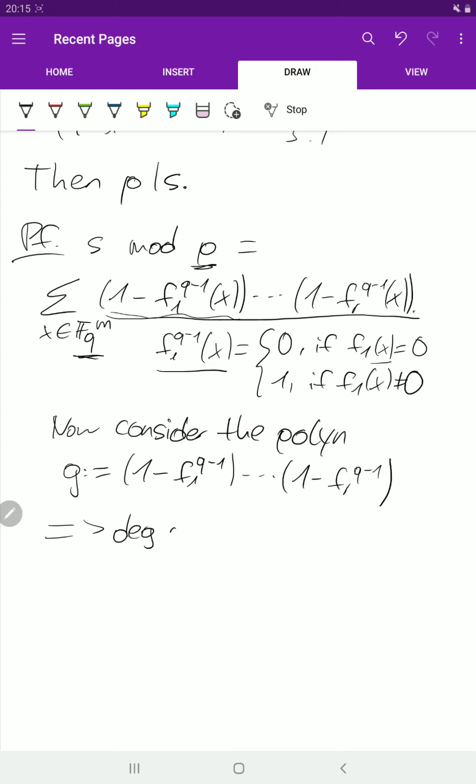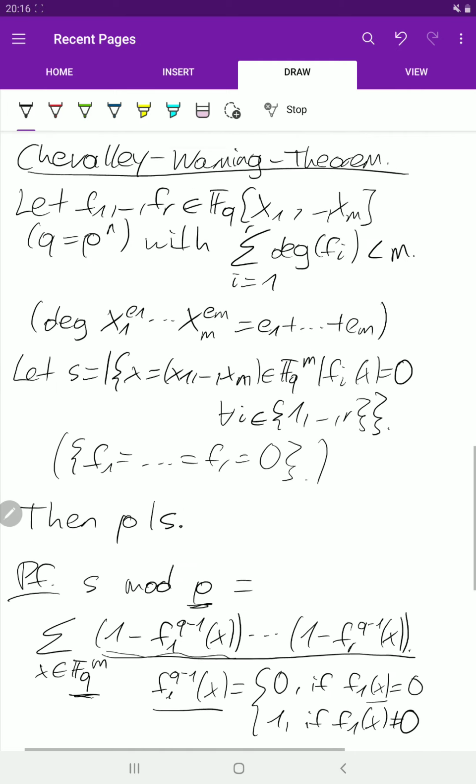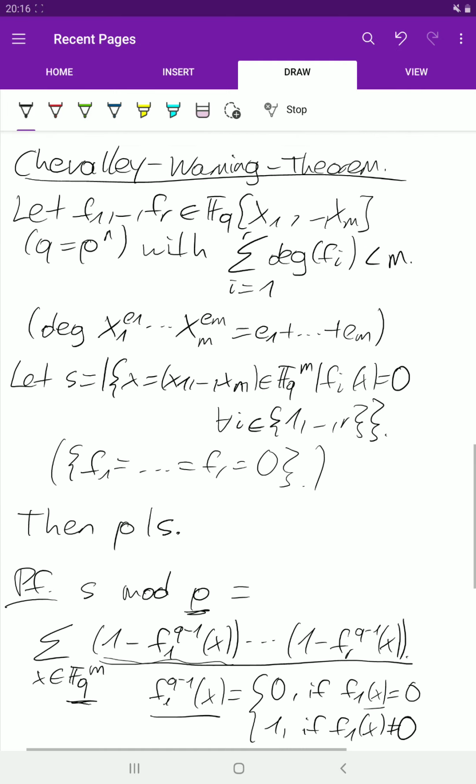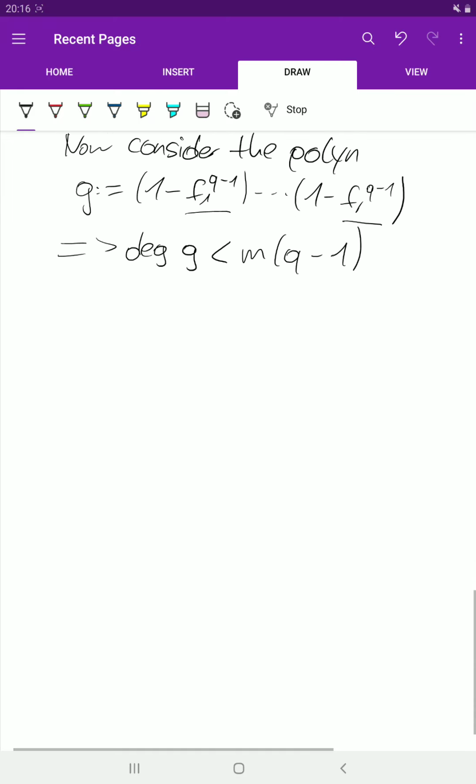We don't really care what the degree is exactly, but the degree is at most the sum of these degrees, and the sum of the degrees of the Fi is less than m, so this is less than m(q minus 1).